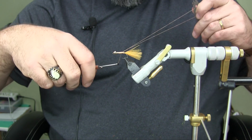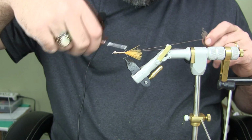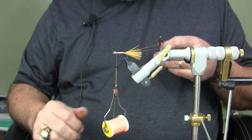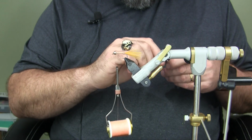And so I'm going to put my thread on, put it through my tool here, and then wrap the thread back to make a nice loop. And then bring it forward. And if you're listening to this right now, there's a big thunderstorm happening at my house.